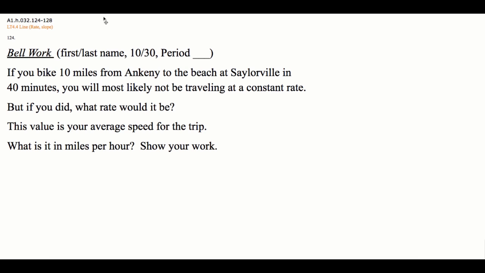This video is about homework 32, problems 124 to 128. And with all of these problems on today's lesson, the measurable criteria I'm looking for is, can you figure out what the rate is? Here we're looking for miles per hour. Given that it's 10 miles in 40 minutes, that simplifies, of course, to 1 mile per 4 minutes.